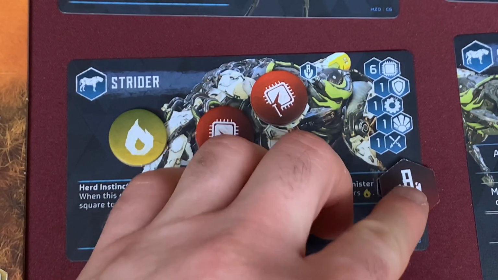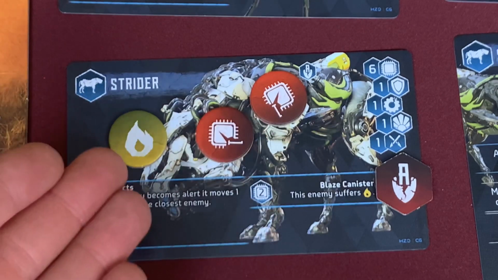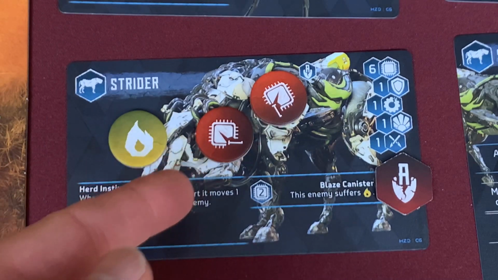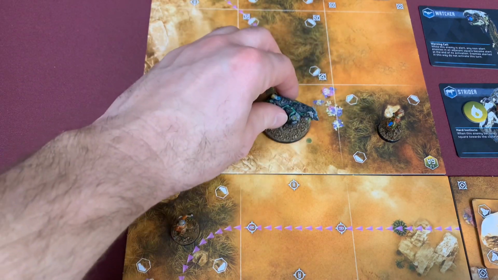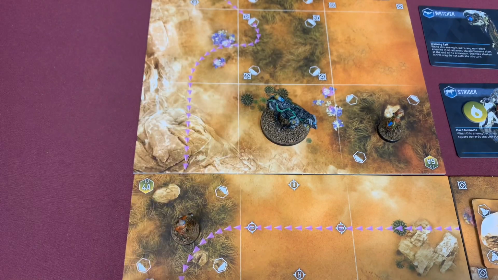Some enemies, this would affect their AI. On this enemy in particular, it really doesn't. Of course, destroying it all does is start it on fire. We are going to resolve its herd instincts, where it says when the enemy becomes alert, it moves 1 square towards the closest enemy. And I guarantee you right now, he's on fire and wounded, he's super alert. Since our characters are both equidistant, he's going to move 1 this way because this is the character that alerted him and the one that has activated most recently.